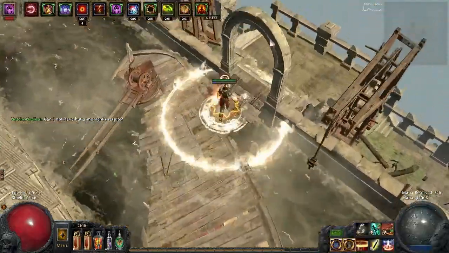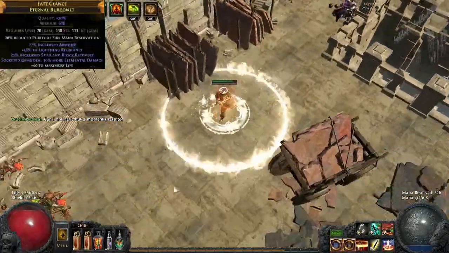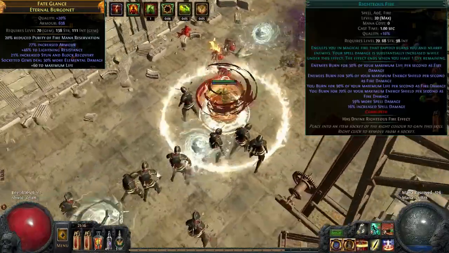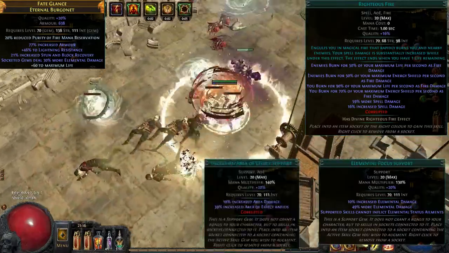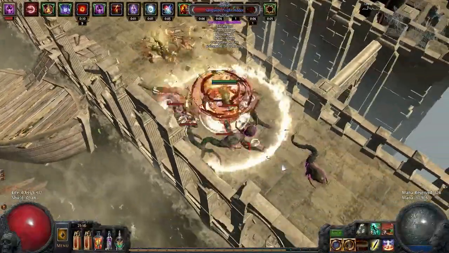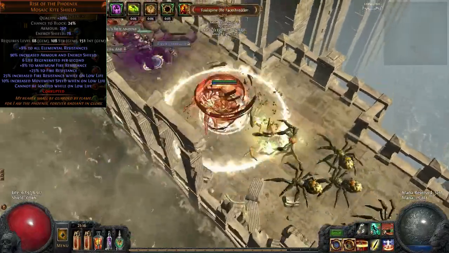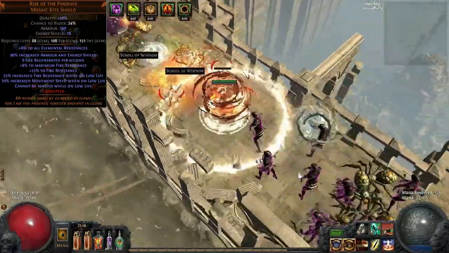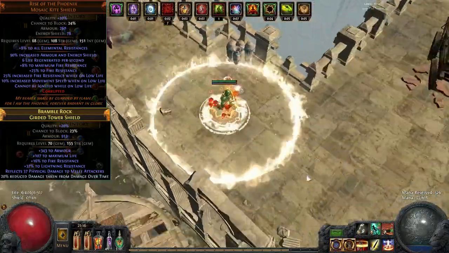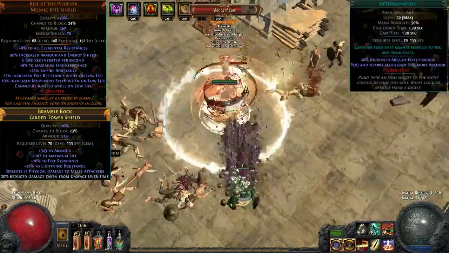Next up we're using an Essence of Horror crafted helm, which gives socketed gems deal 30% more elemental damage. Socketed in here we have our Righteous Fire, linked with Elemental Focus, increased area of effect, and increased burning damage. For our shield, we can use a Rise of the Phoenix to aid our Righteous Fire upkeep. We can also alternatively use a Tower Shield with the 20% reduced damage taken from damage over time, crafted by Leo. In there we have our Determination and our Enduring Cry.